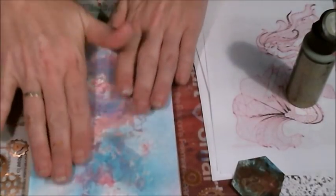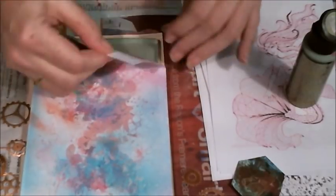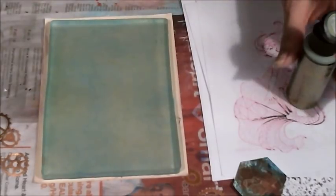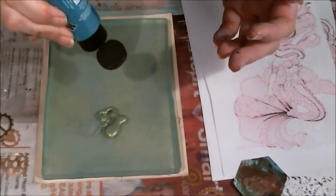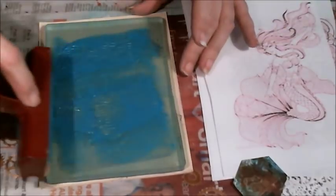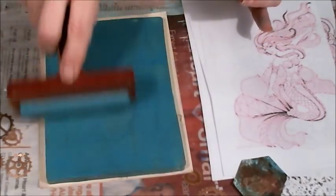See, I tried alcohol spraying my gears earlier, and that's just a little too much pastel for steampunk, I think. Well, not too bad. Alright, so let's do some peridot. Oh, and I need to rub this off. Okay, and we'll do some blue lagoon. Oops, that might be too much. Whoops. Oh yeah, that blue I think just totally overpowered that green. Way too much paint, so we'll get to do this one again.